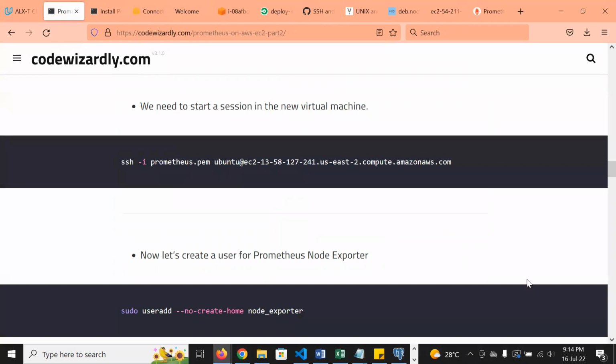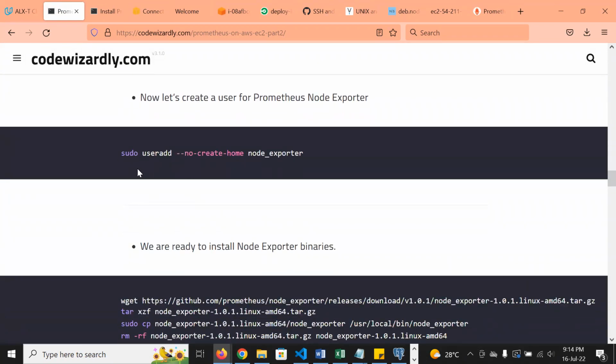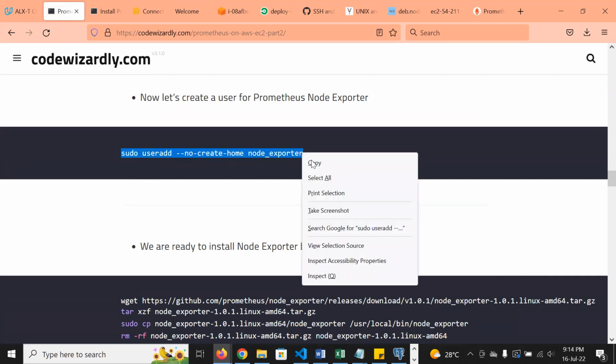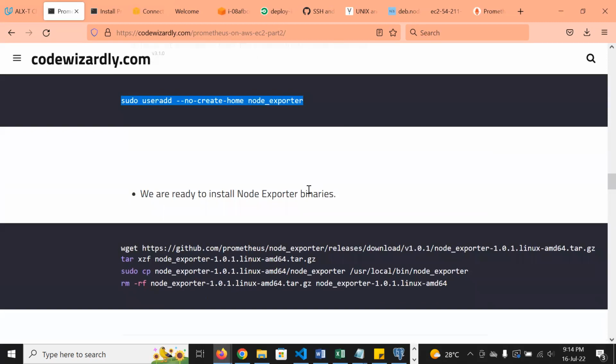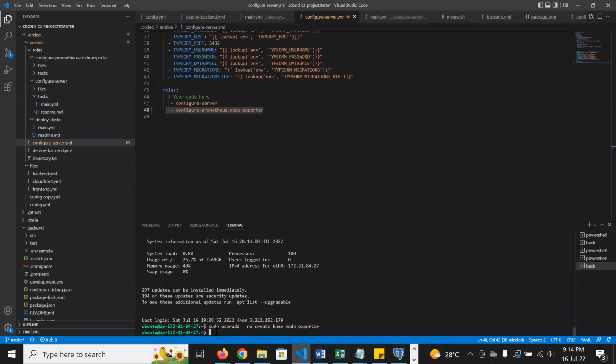So sudo useradd, no create home, node_exporter. So let's just copy that. Paste it into our terminal. Enter.